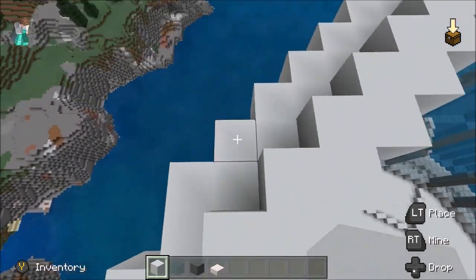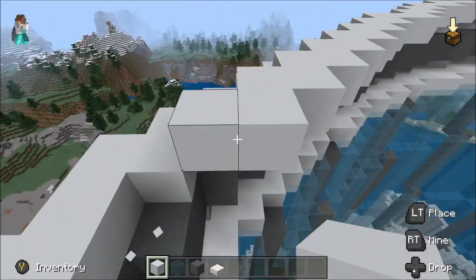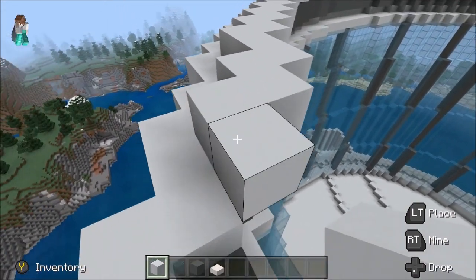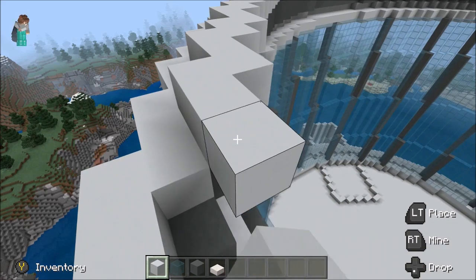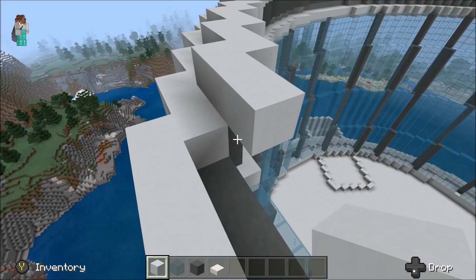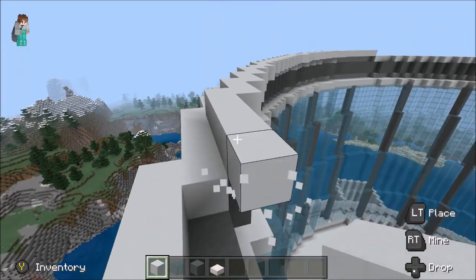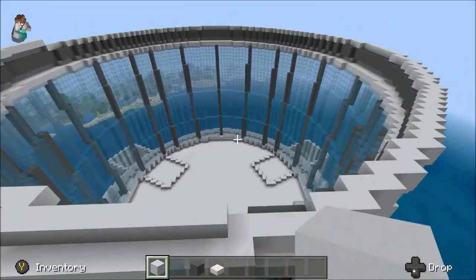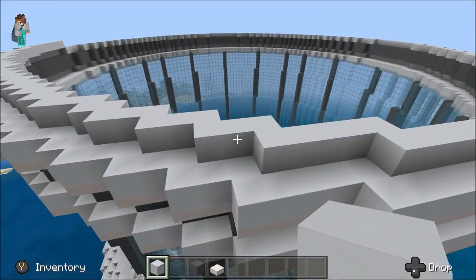Oh yeah, because this is a two block, you see. So there's going to be one exposed bit of cyan terracotta. So it's just like this. And just go around and then there you go. You can just continue that and just make it look like this.